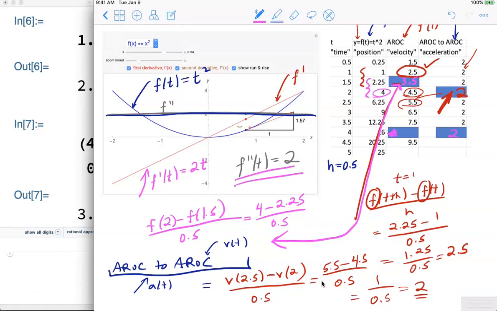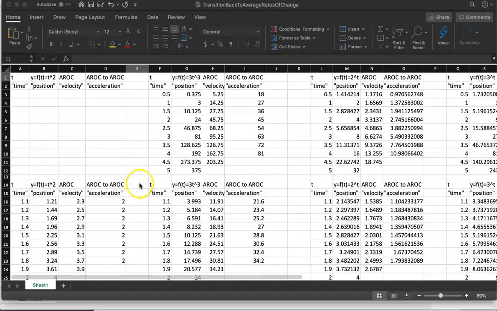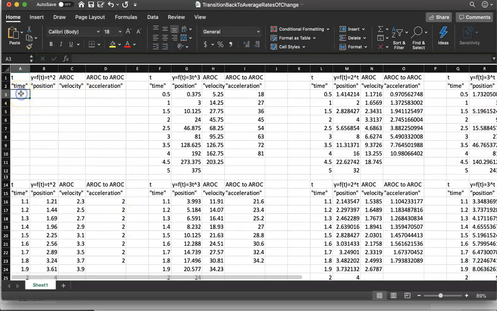Okay, so this is just kind of getting us back in the swing of things when it comes to the function and its derivative. And just to show you in terms of a table of values, if, for example, you wanted to create that table of values yourself, you could do 0.5, 1, 1.5, then you could use Excel or whatever your favorite method of computing a spreadsheet is. So then I'm going to put a formula. I'm going to take this time and square it because we're squaring the function, and we're going to get all of our time values.